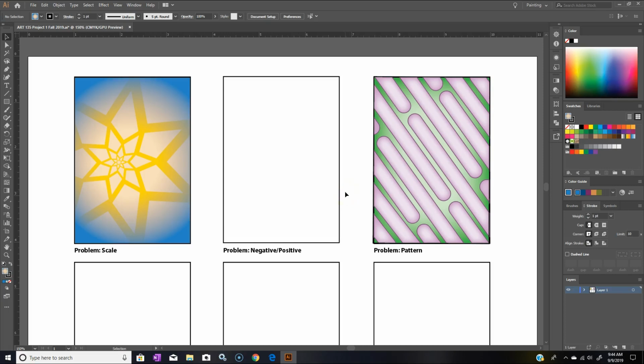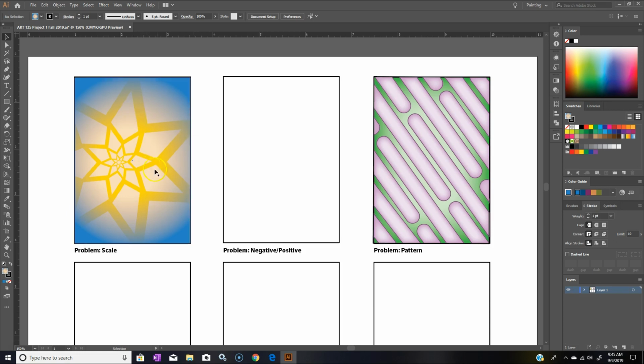All right, folks, this week I'd like to continue on with Project 1. As you can see, I've been playing around with this project since my last recording. The most significant thing is probably this design here. In this design, I decided to take the stars that I was using, instead of having one and then the other where it was, I took the basic idea of the star, duplicated it.